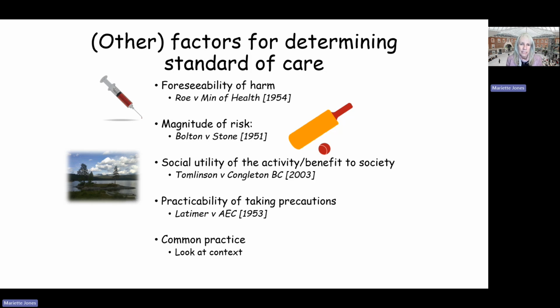Also, we look at the practicality of taking precautions. The court looks at whether reasonable steps could have been taken to prevent harm. In the case of Latimer, the factory floor became slippery after flooding. The employer spread sawdust but didn't close the factory. The court held that reasonable precautions had been taken by spreading sawdust. Finally, common practice may be taken into account. So the standard is also informed by what is typical or accepted in that specific context. But common practice is not a complete defense if it happens to be an unsafe common practice.